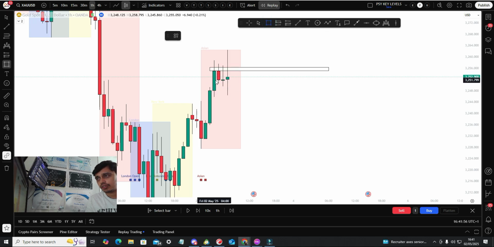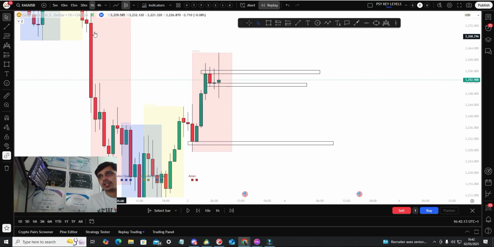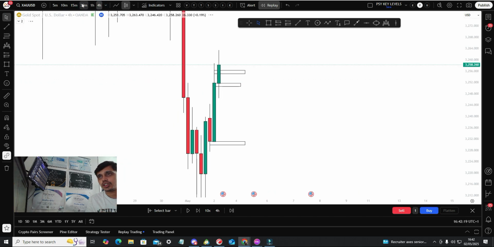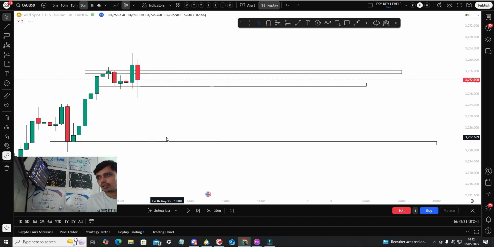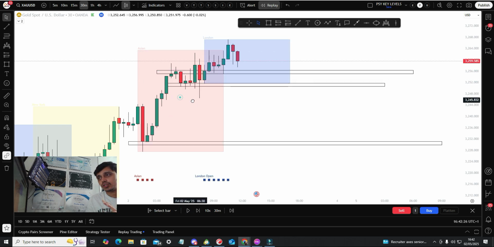We've got this level of support created here as well. In my eyes, this support and this support are the most valid ones at this current moment in time. When price is heading further down here, I'm going to have my eyes open for this one. Now we're going to pop down to a smaller time frame. You want to use the bigger time frames for your zones and smaller time frames for the breakouts. Let's just take it once. Oh, I'm moving a bit too fast.